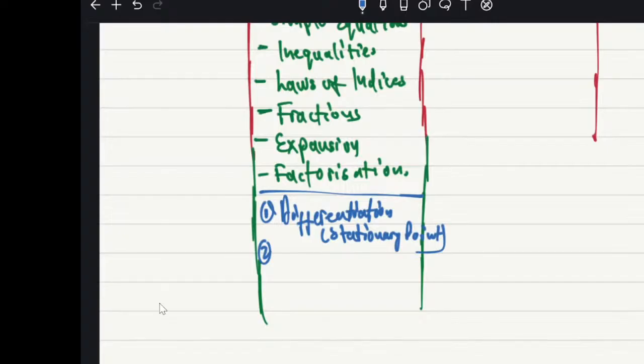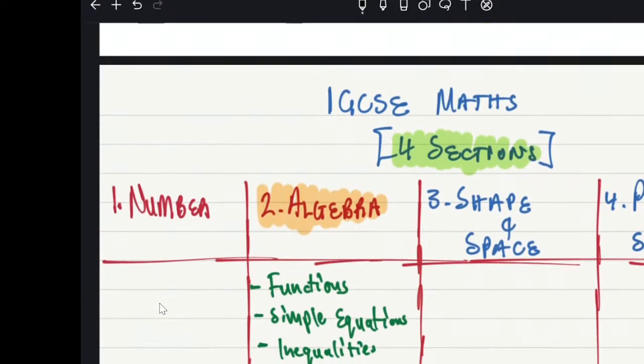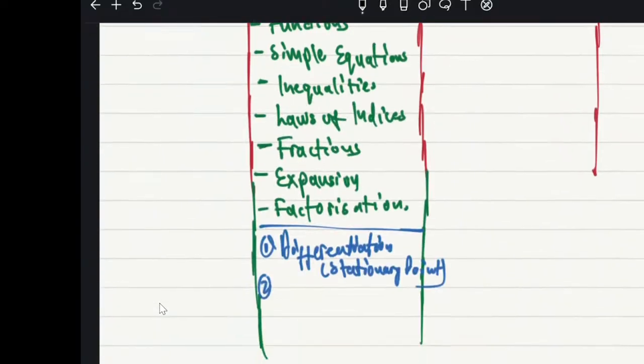So what we are looking at is what comes in this paper 2 as the last question usually, or one of the last questions, and it has a lot of marks, and it's from algebra. I have showed you that it's from algebra. I've told you that algebra is part of the 4 sections of maths, and I'm now showing you what they will bring you. It's this, or it is going to be coordinate geometry. When we say coordinate geometry, something to do with the midpoint or the length of the line or whatever. So we're going to be prepared.